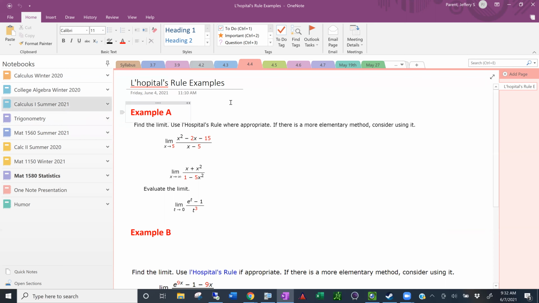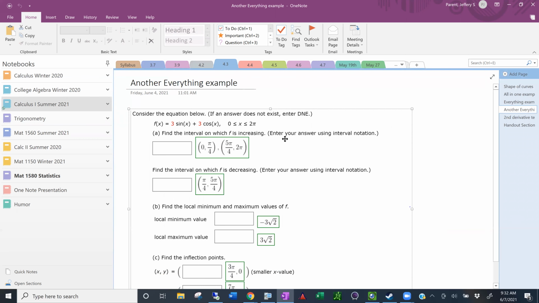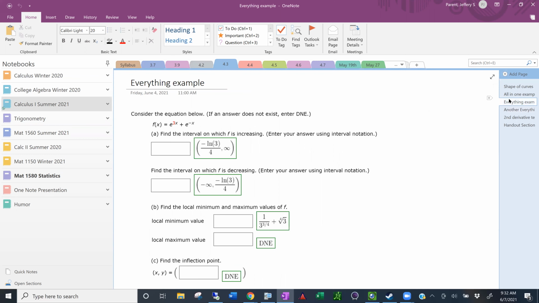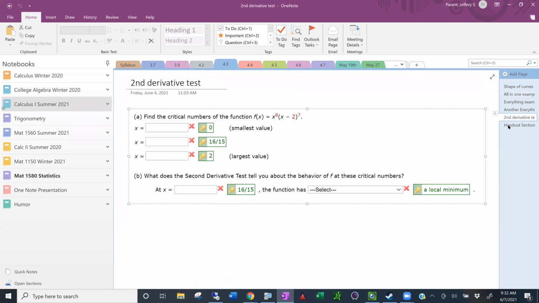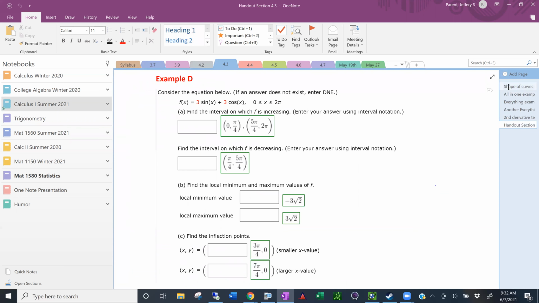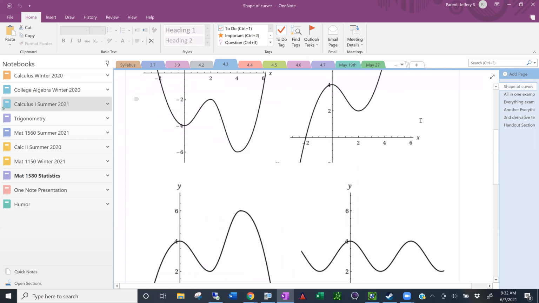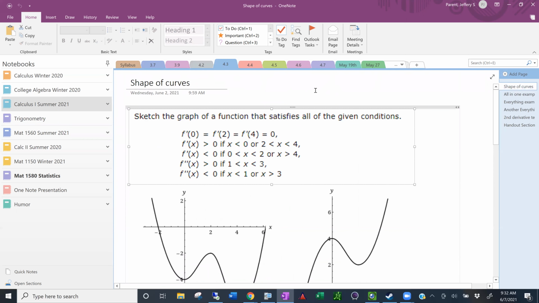So let me see here. L'Hopital's rule. I was trying to find an example. Here's one that we're going to have to do. I want to do one more before we get here, but you actually have to put in exact values. There's another one that we did that we're going to look at, maybe in section 4.5, where they just give you a bunch of things to select from. So there'll be more clarification for you coming up, Finn.